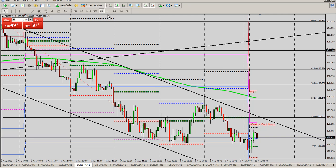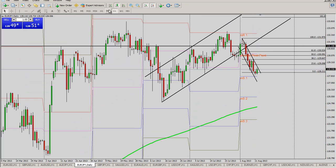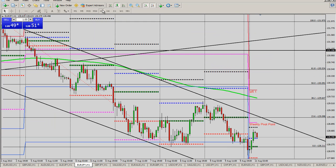As far as Euro Yen goes, nothing too much on this one for me. I'm not super interested. This channel's coming down pretty nicely. We'll see how that goes. There's just nothing too interesting. The only thing we have is a missed weekly pivot here, and we do have a missed daily pivot, which is up here a little bit, 129.85. But for the most part, I think we're looking at this as a potential sell area, but maybe a little bit above 129.00. So far it's not super interesting.